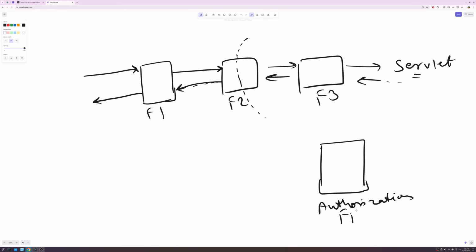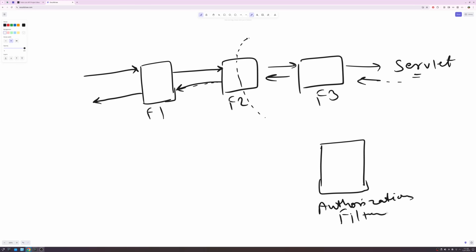This is the authorization filter. If you remember, we have done some configuration where we define that for these paths the user does not need to be authenticated, for these paths the user should have these roles, and for some other paths the user should only be authenticated.